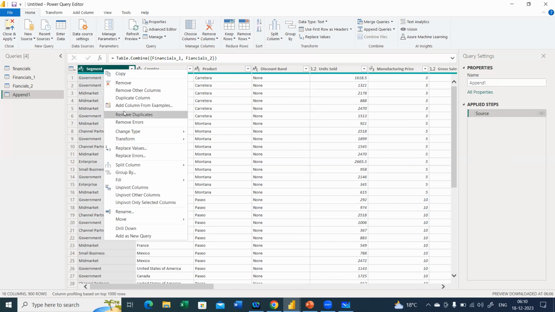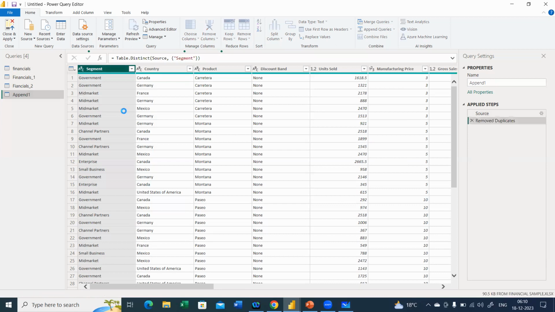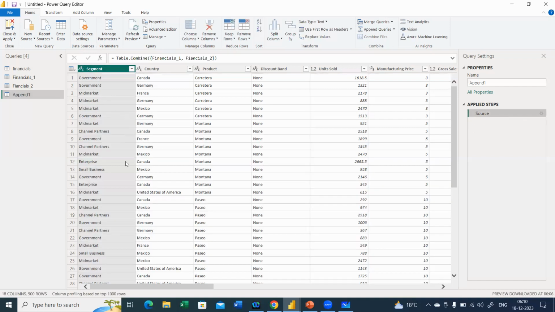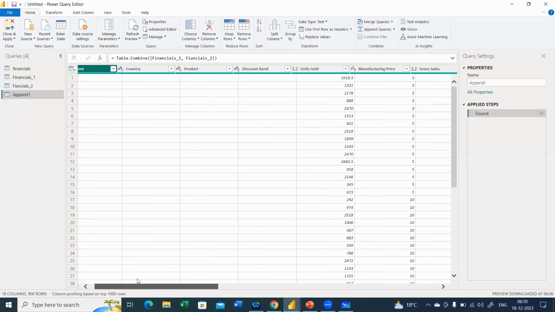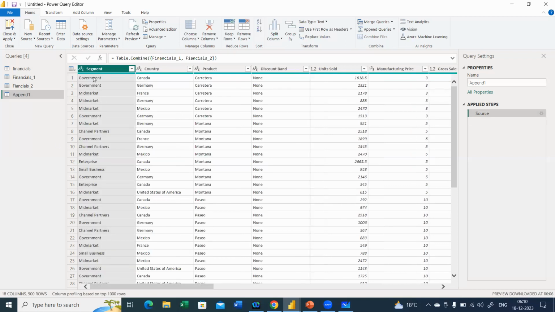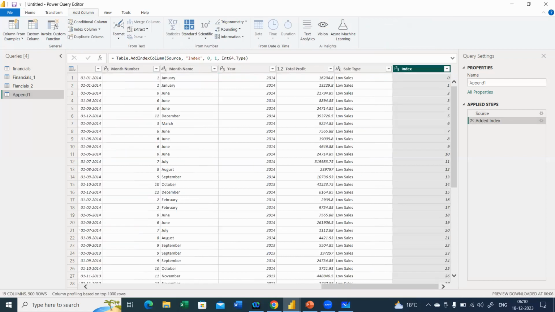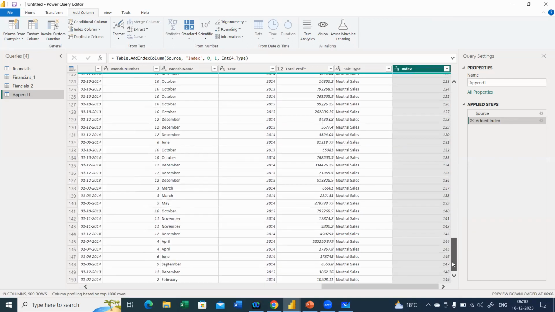So we can remove duplicates from one of the columns. If the duplicates are removed, you will just get the final result, the unique values which are there. So in that case, you can identify a common column. If I just want to see here, I'll have an index column from 0 to 1. Clear? So an index column from 0 to 1 here.